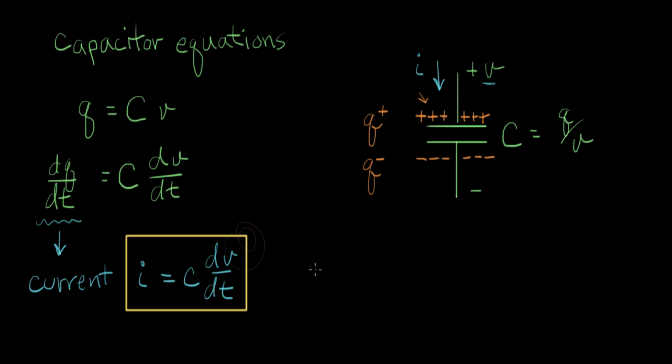All right, now what I want to do is find an expression that expresses V in terms of I. So here we have I in terms of dV/dt. Let's figure out if we can express V in terms of some expression containing I. The way I do that is I need to eliminate this derivative here. And I'm going to do that by taking the integral of this side of the equation, and at the same time, I'll take the integral of the other side of the equation to keep everything equal.